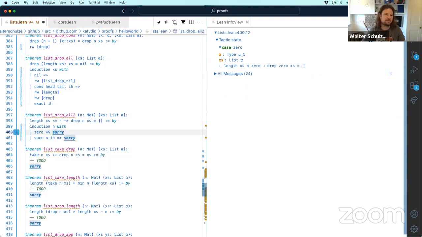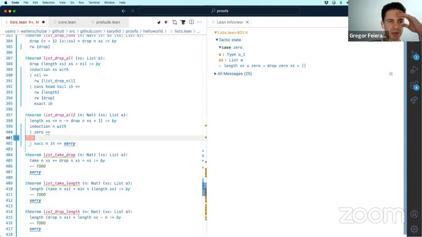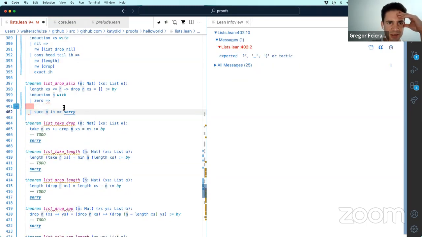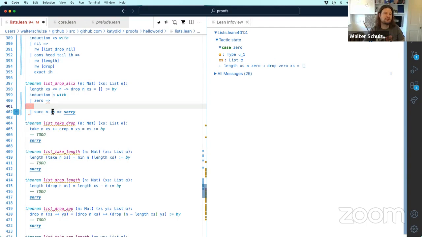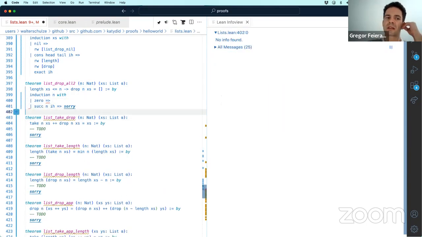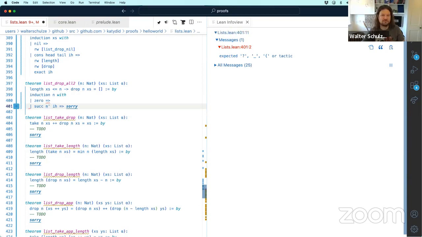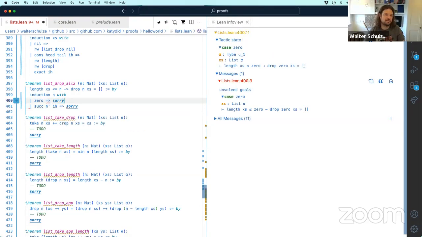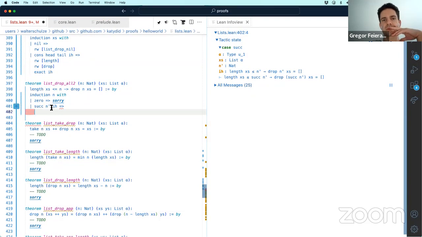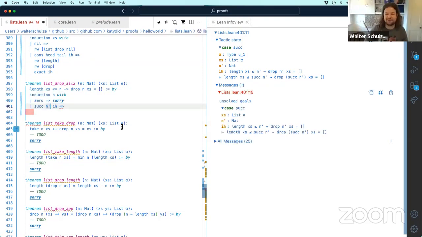Yeah, okay, here we go. Oh, maybe suck n prime, otherwise we have 2 n's. No, it overrides the previous one. Oh, okay. So I was also doing this before, and then if we go here, there's no n. Oh, okay. So then I don't want to type prime for no reason.